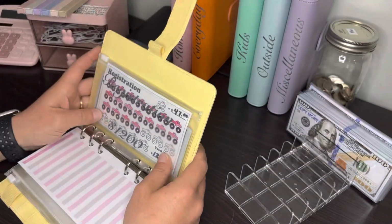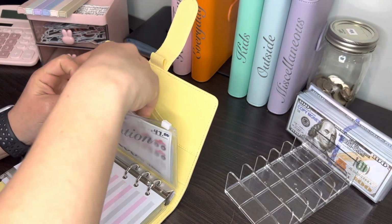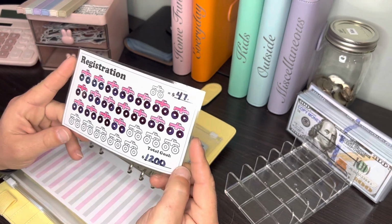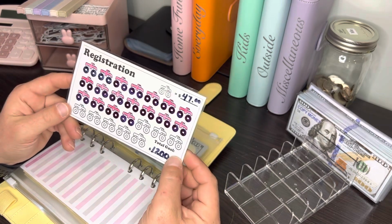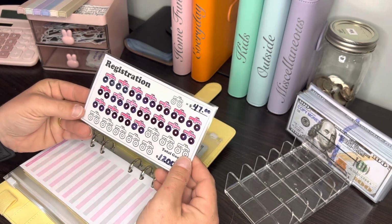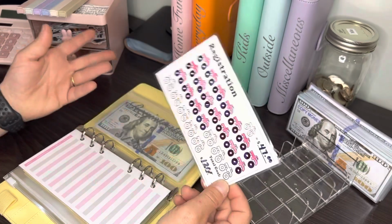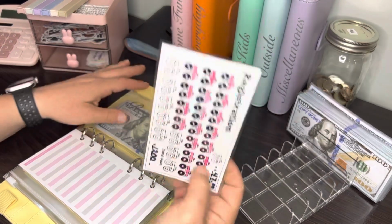But our registration, y'all, I cannot explain this enough. We live in a personal property tax state. This one was definitely creeping up on us, and we did over budget a little bit with $1,200, but we are going to keep it at $1,200 just because it's a fairly even goal for us to reach. We can definitely do it by next month still, even if I have to dedicate a little bit more money from my next paycheck to it. It's just that in March I was like, honey, we have to do this. We just have to. This is the method that I saw, and I liked it, and I proposed it to him, and he wanted to give it a try, to see if it was something I would stick with.